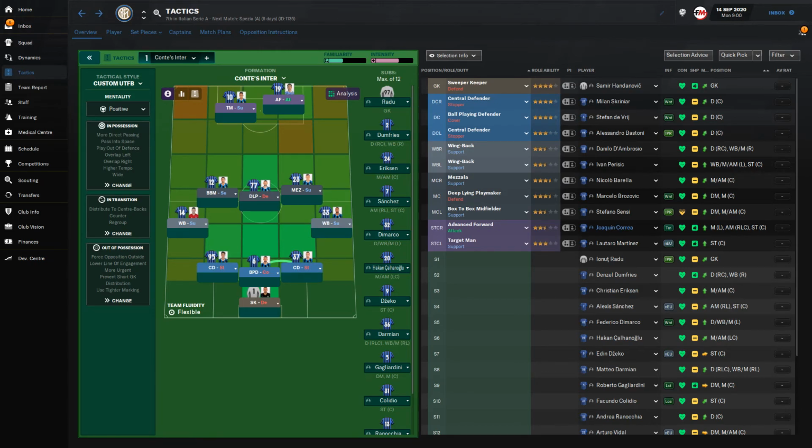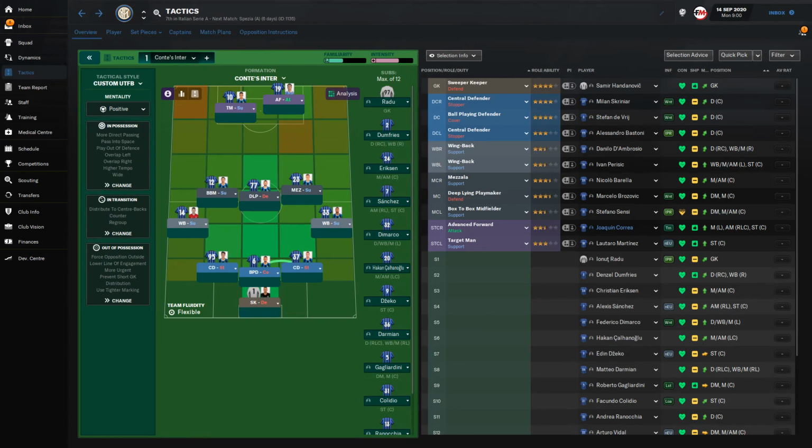Then you have your two strikers, your target man. This is important. You need someone to hold the ball up because this is all based on midfielders bombing up or your wing backs. So you need to hold it up for these players to run in the box and help create chances. That's why you want someone who's attacking on both ends here. Make sure they get forward and they can score. They can make a good pass, a killer pass. Also an advanced forward, someone who these two can link up with well. And just someone who's threatening, someone who can play with the target man and also the other players supporting him.